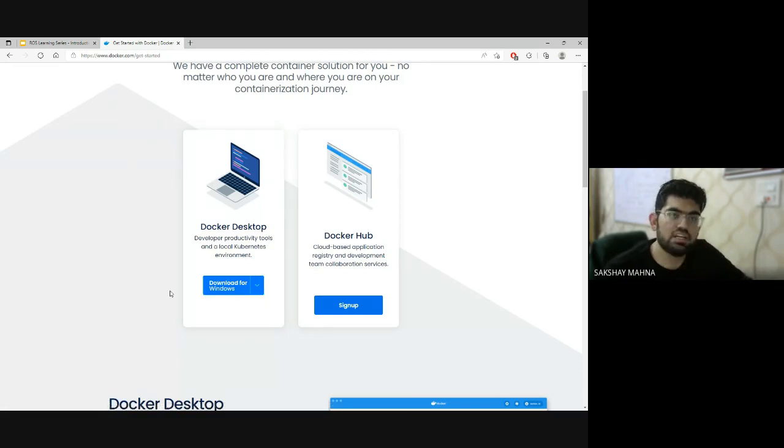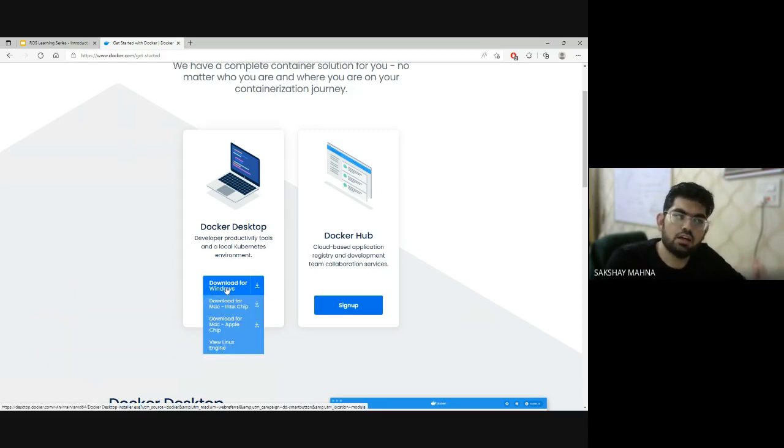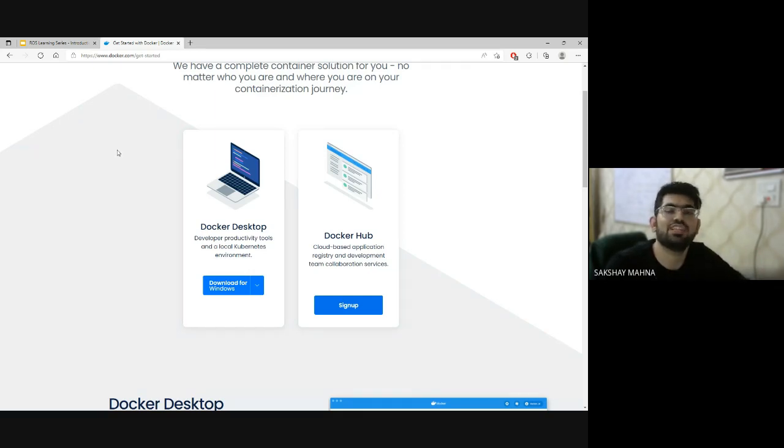I have also provided links to videos in the slides, so you can follow those as well in case you have any trouble. Since I already have Docker installed on my Windows, I won't be going over it. What we have to do is simply click over here and it's going to download an installer which we have to run. It's very simple, like downloading any other software that we install.